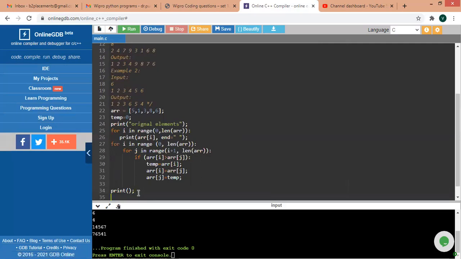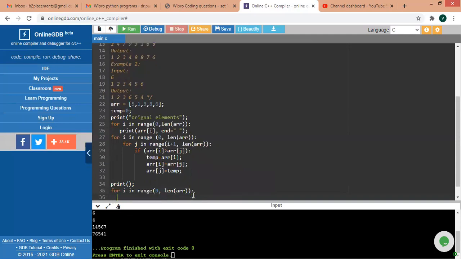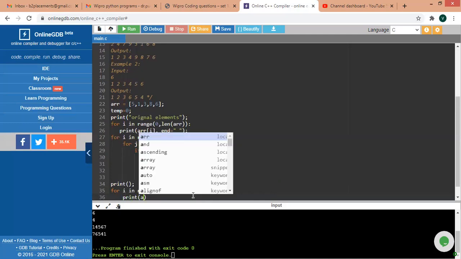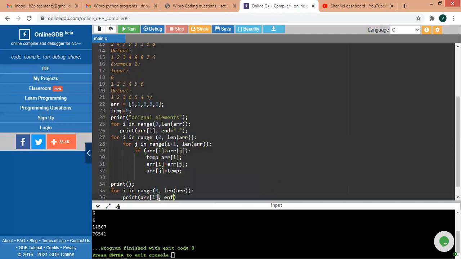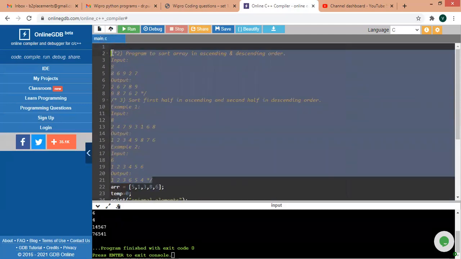So now for I in range of 0, comma, length of array, print array of I. It shows error, so remove this one.